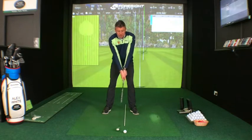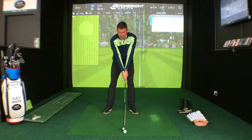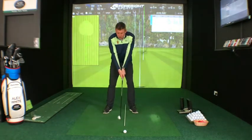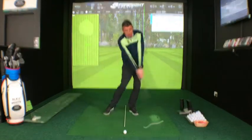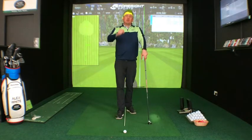From there, don't try and brush the ground on the takeaway, don't try and keep the club artificially low like you would with a fairway wood. Do allow the wrists to pick the club up just as you would with a mid iron. Most importantly, aim to hit the fairway — aim to swing to make contact with the fairway. We're not expecting you to take divots, but you should be able to look at the fairway after you've hit the ball and see where it's gone from.